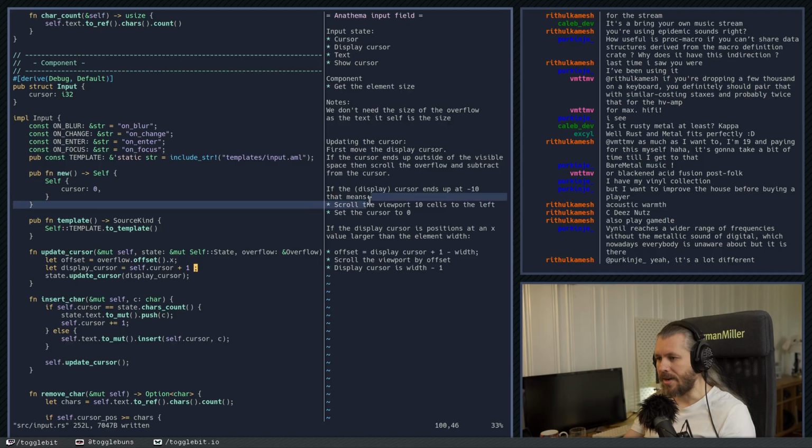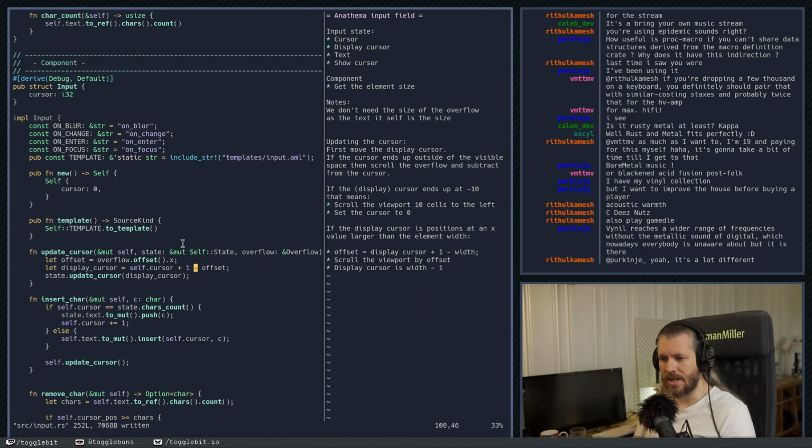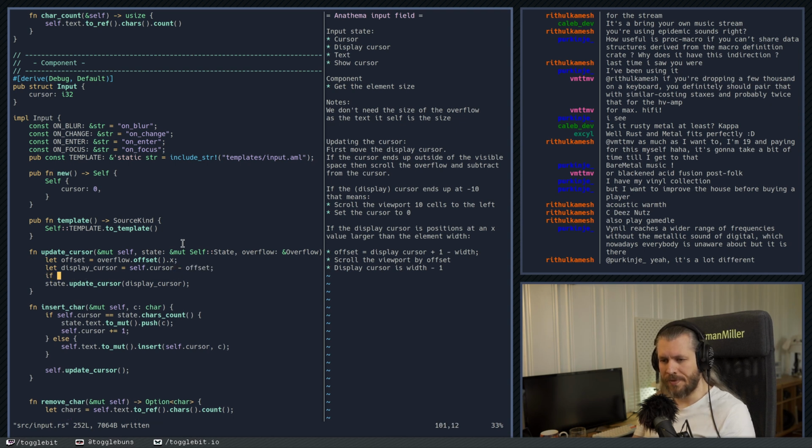I think we have it here, right? There we go, right? Display cursor plus 1 minus the offset. It says width, but I'm guessing that's the offset, right? No, that's when we create this offset. So the cursor is just going to be the cursor minus the offset. Okay, so no 1 there.